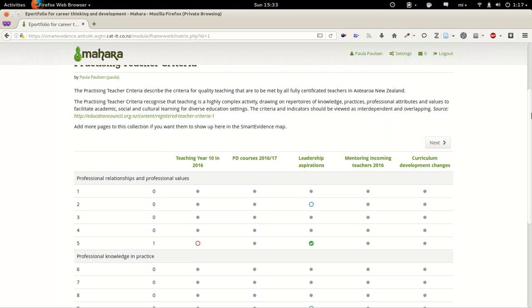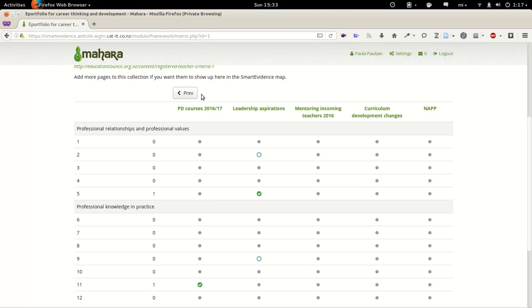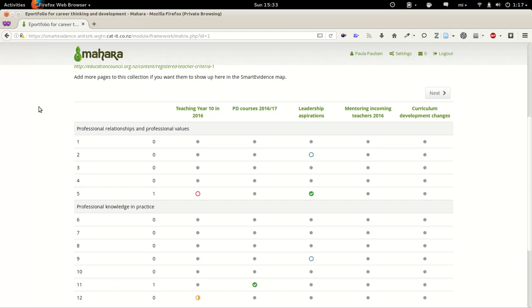And then you see all the pages that are part of this collection that you're currently viewing. So any page that you add to the collection will be added to that matrix file, and you can associate it with the standards. Now, if you have more than the 5 pages that go on the matrix file per default, you can use the next and previous buttons to navigate to the remaining pages and then see whether they've already been associated with a standard.